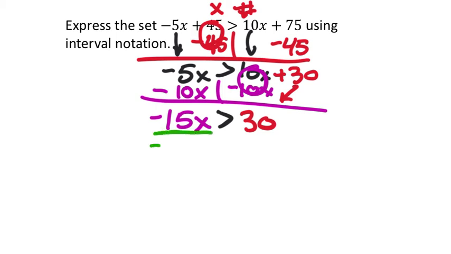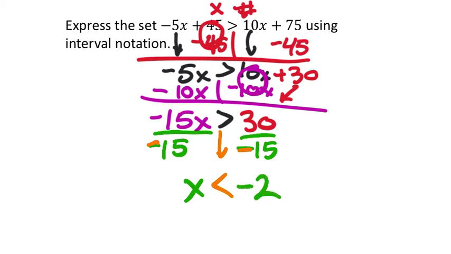Lastly, here, I'm going to divide both sides by the coefficient negative 15, which will give me x. But now, the negative there is going to flip the inequality from greater than to less than, and 30 divided by negative 15 is going to give me negative 2 there. Okay, so I have x is less than negative 2. If, by chance, you had solved with the x's on the right, you would still get x and negative 2 compared, but now it would be negative 2 is greater than x. These mean exactly the same thing.